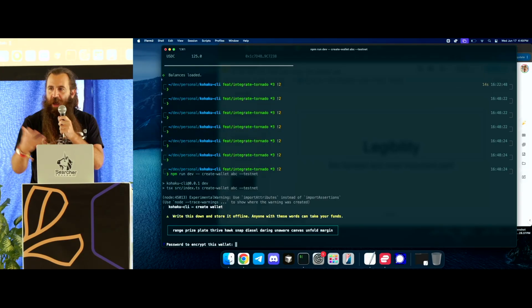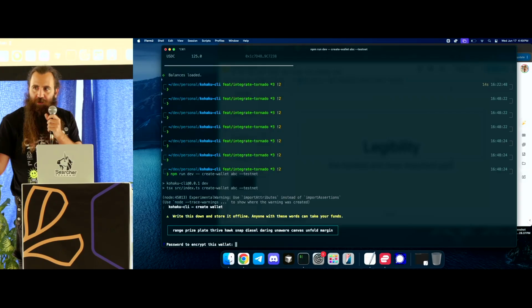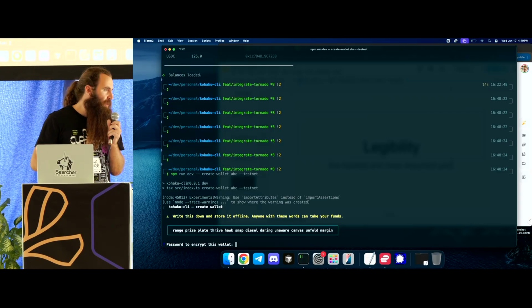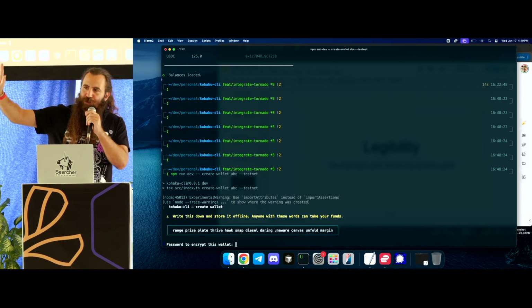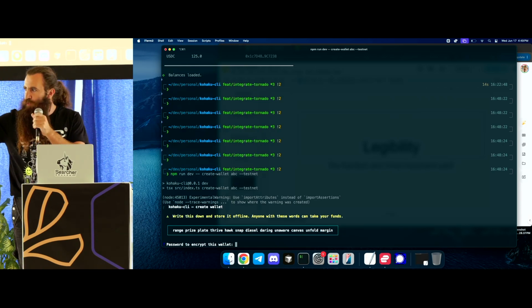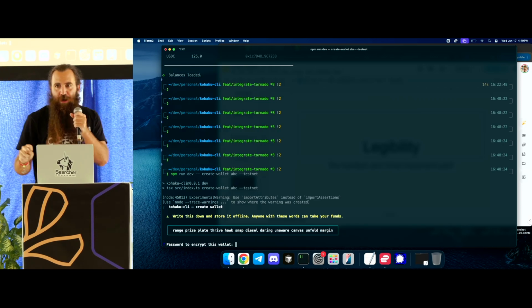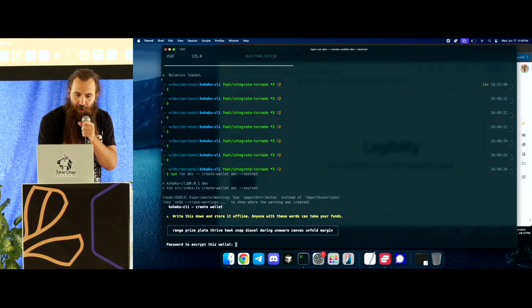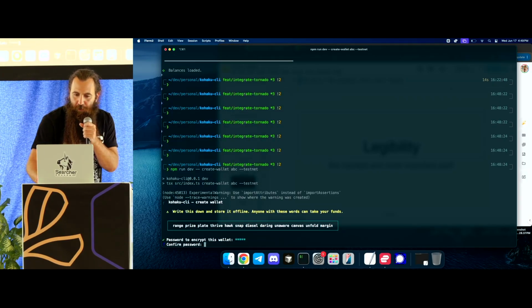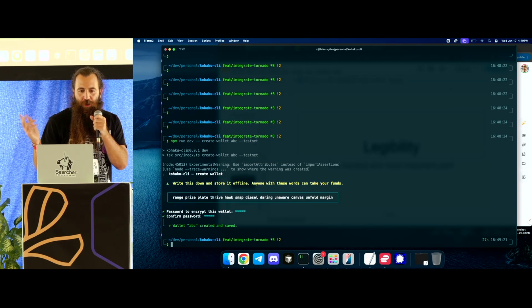You would take this and back it up. This is all pretty standard, like other online wallets you might use. Of course, a whole different subject is things about like hardware wallets and making sure this randomness has never touched a live computer and so forth. But this is outside the bounds of this talk. Okay, we can put a little password on our fresh wallet, and we created it.